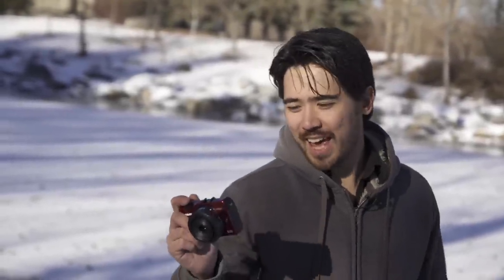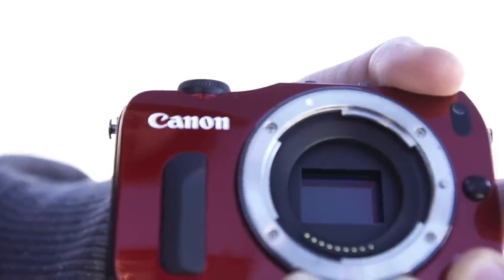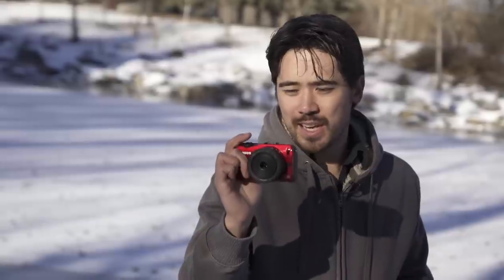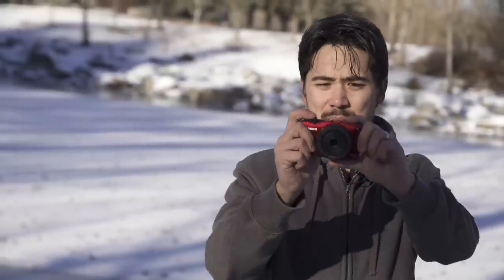While I've got you, I want to talk about the handling and design of this camera. There are things I like about it, especially the small size — it's very compact, you can take it anywhere, and it's great considering it's got such a big APS-C size sensor. But that small size does give us some issues too, especially with the grip. If I pinch this camera with my finger and thumb where they want you to do it, it works, but it just doesn't feel secure. The camera feels like it wants to fall out of my hand, and you couple that with this very slippery finish — it's scary. Without a strap, this camera will probably end up in the river.